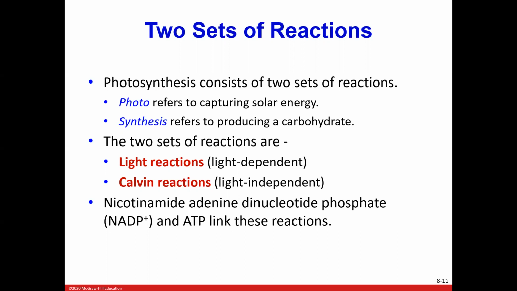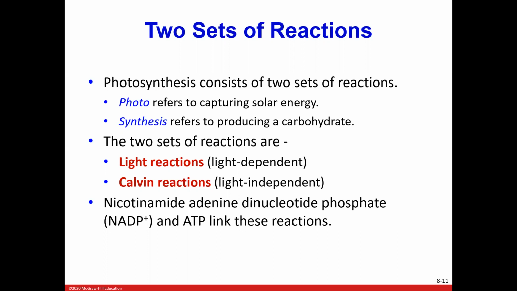And we introduced this new thing, nicotinamide adenine dinucleotide phosphate, NADP. Now remember that this was one of these shuttles that helps us move electrons around. It was a lot like NAD, right? It could pick up 2 electrons and a hydrogen and become NADH. That's when we were talking about cellular respiration, or aerobic cellular respiration, I should say. And ATP is something we know about.